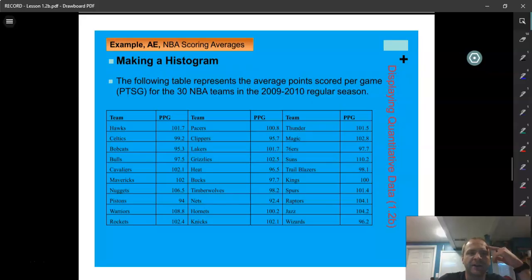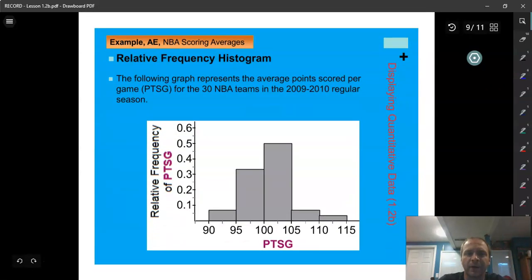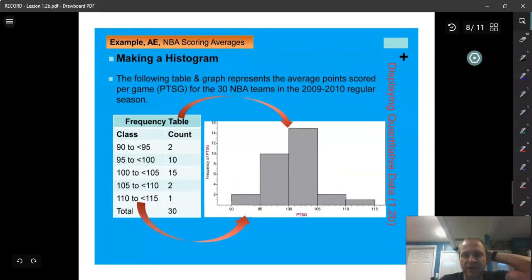And so that's really looking at this example across the board, and you kind of see it's already done for us. Boom, and here we go. This is a relative frequency. So we have our histogram that we looked at before. The one on Desmos was a little bit different than this one, which is fine. The bins were a little bit different. This was 90 to 94.9999, so the counts were a little bit different.